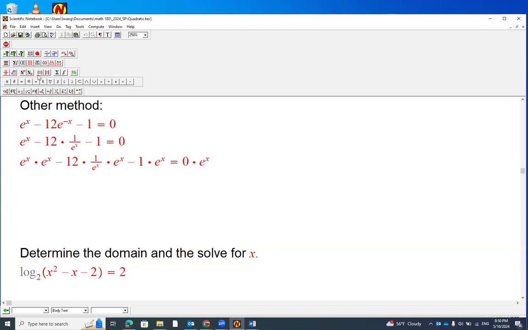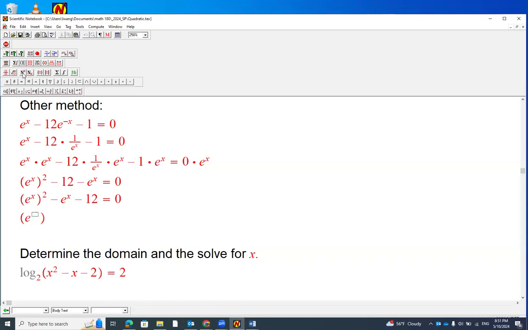And as a consequence, e to the power x times e to the power x, that's (e^x) squared. Subtracting 12, right? Because this product makes 1. And subtracting e^x equals 0, right? So u was not introduced explicitly, but you can think in terms of this quadratic. So you just shift the term, using the commutative property, and then you just do factoring.